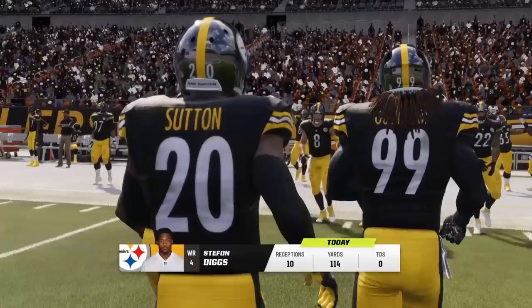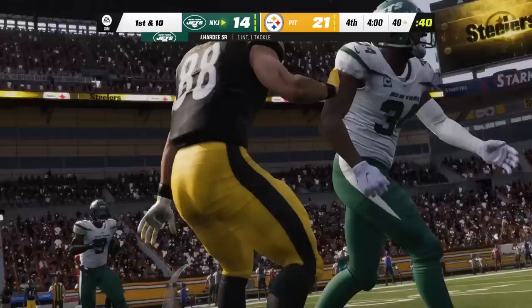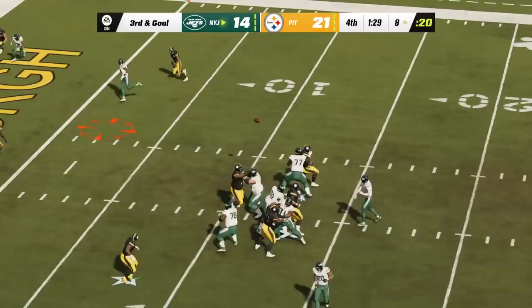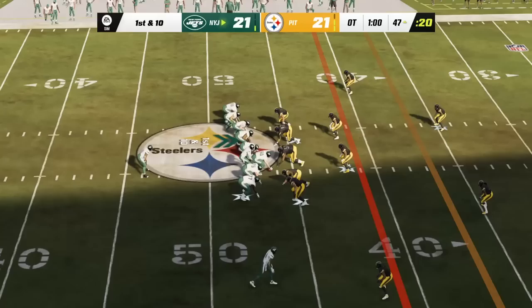But Stephon Diggs absolutely dealing in this one, 114 yards on 10 catches. But you also have Kenny Pickett at quarterback, and he's still a little raw. I'm not going to lie to you guys. Hardy Sr. there with the pick. And that's going to set up Mike White over the middle, finding a receiver. It's Garrett Wilson for the game-tying touchdown. We are tied at 21. We take this to overtime.